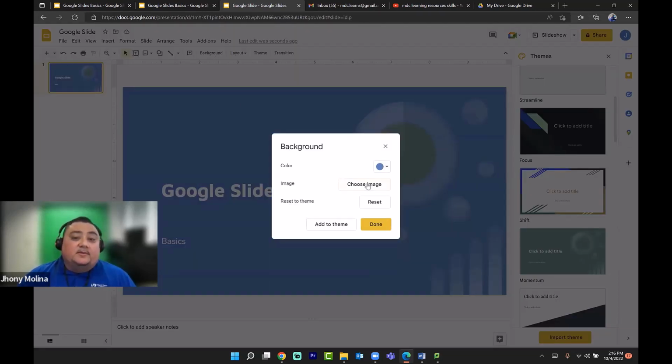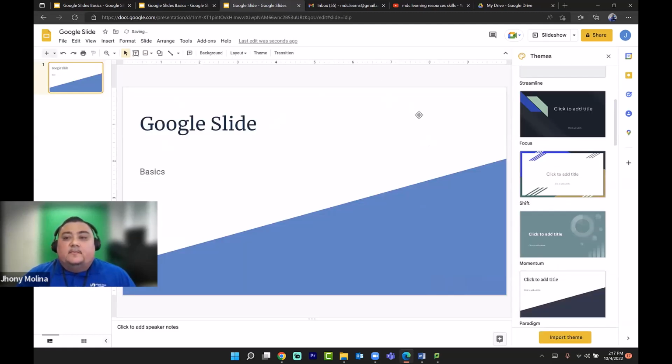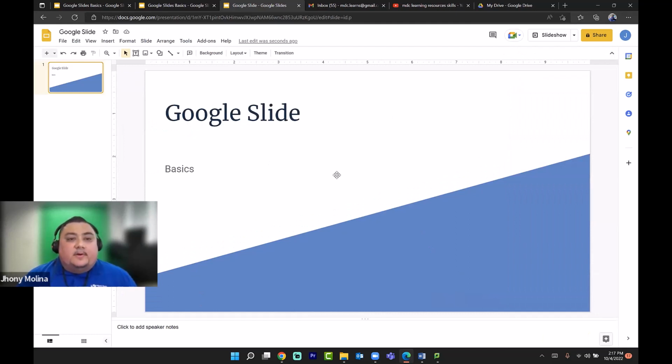If you have an image of the campus or whatever project you might be working on, or you're working to do a presentation on, you can change the background color this way. But if you're happy with your theme, you can just simply X this part out. That way your slide would begin to take the most of your screen space.